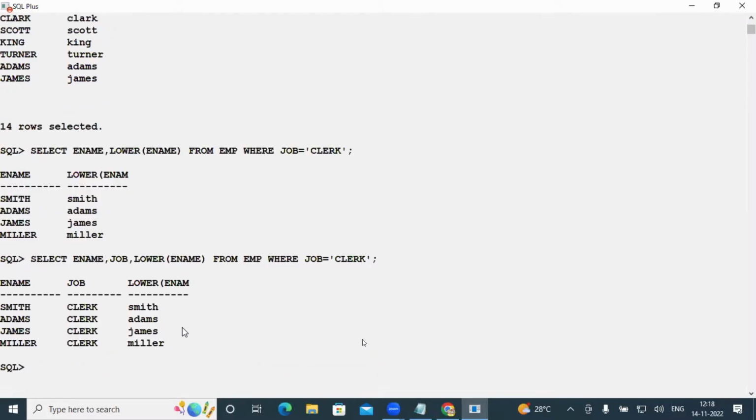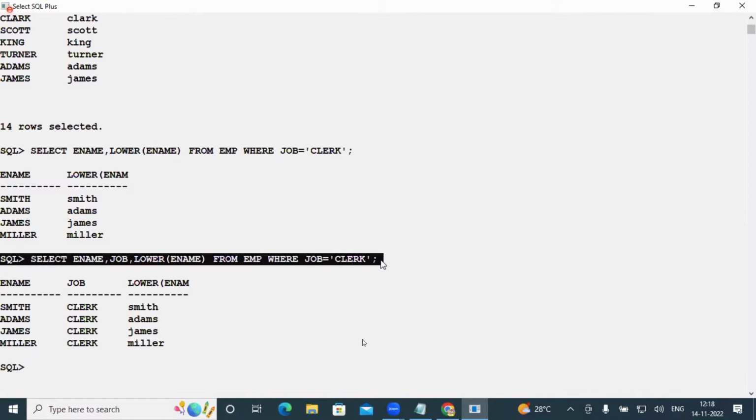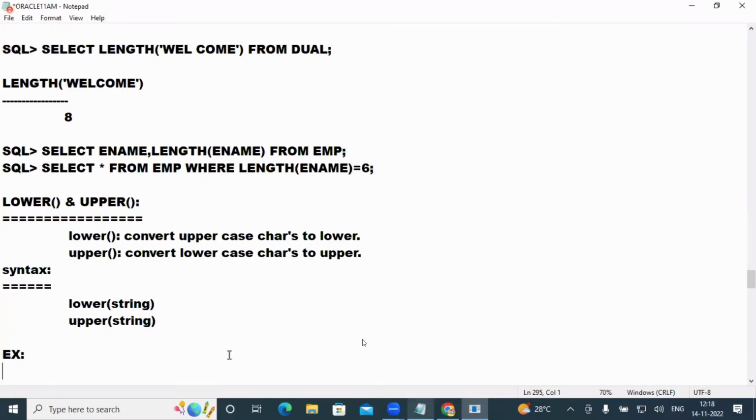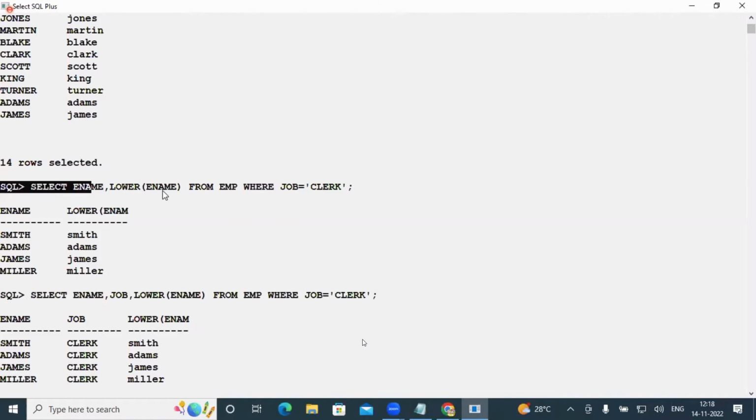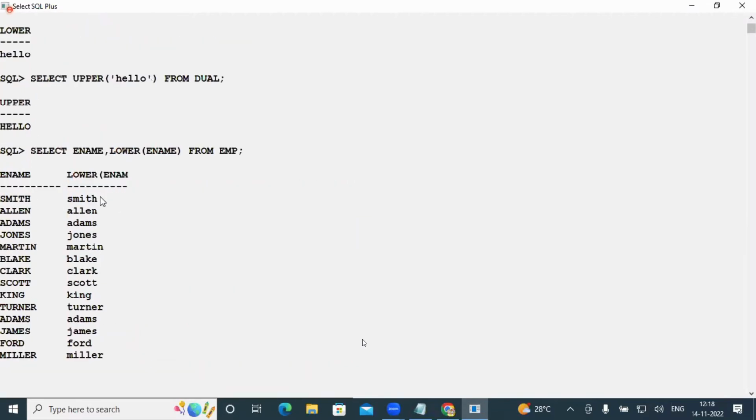In clerks, there are 4 people, and those 4 people are converted into small case characters. Same as this, uppercase you can also use. When you see this example, you will get some idea about uppercase, so I don't want to give another uppercase example. These are the upper and lower functions and how we can use them.